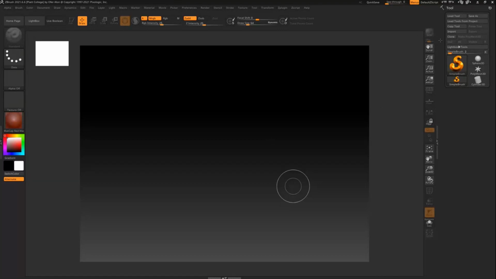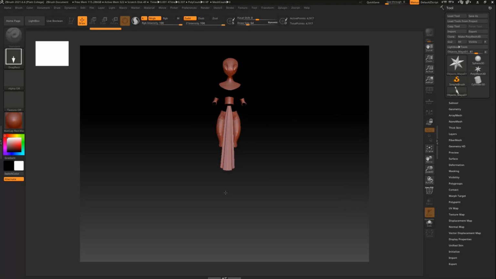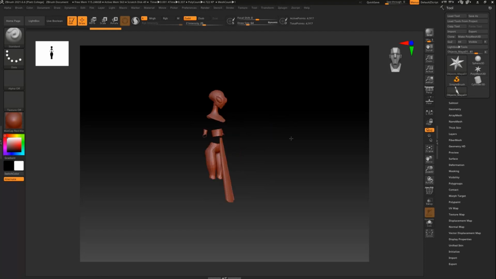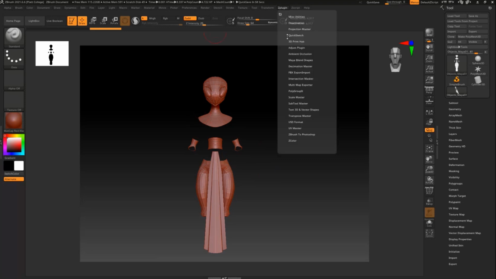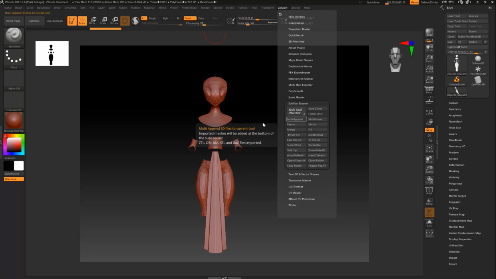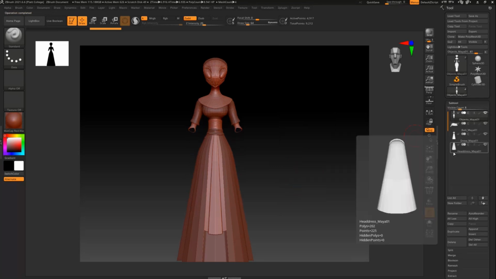All right, I'm here in ZBrush, and I'm going to start by importing my objects. So I'm going to go import the data. I'm going to start with the objects. I can drag this in, and I hit T to turn this into an object I can interact with. And once again, this is not something I'm sculpting on today. I just want to bring this in so I can see where the other objects are attaching. So I'm going to the Z plugin and find the subtool master, multi-append. I'm going to bring in the belt, the dress, and the headdress all at once. And there they are. These are all located in my subtool menu over here.